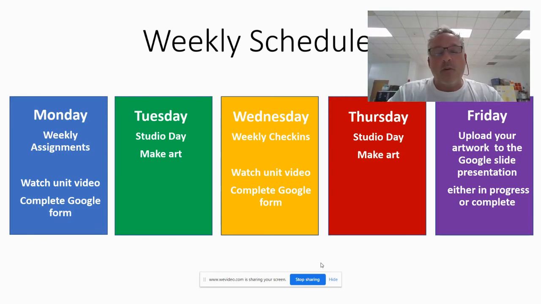Wednesday, check back in Google Classroom. We'll have a weekly check-in. We might do some feedback, stuff like that, about what's going on with the art, watch a video, Google form. Thursday is another studio day. Continue making that art. And then every Friday, you're going to upload a piece of artwork to the Google Slides presentation. We'll talk about that this Friday. That will be either a work in progress or completed. Just every Friday, we're going to see where we're at with the artwork.